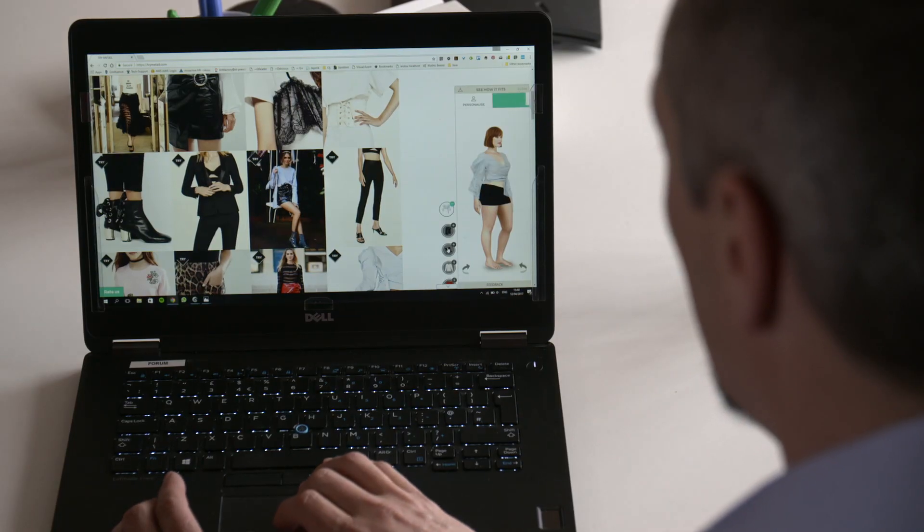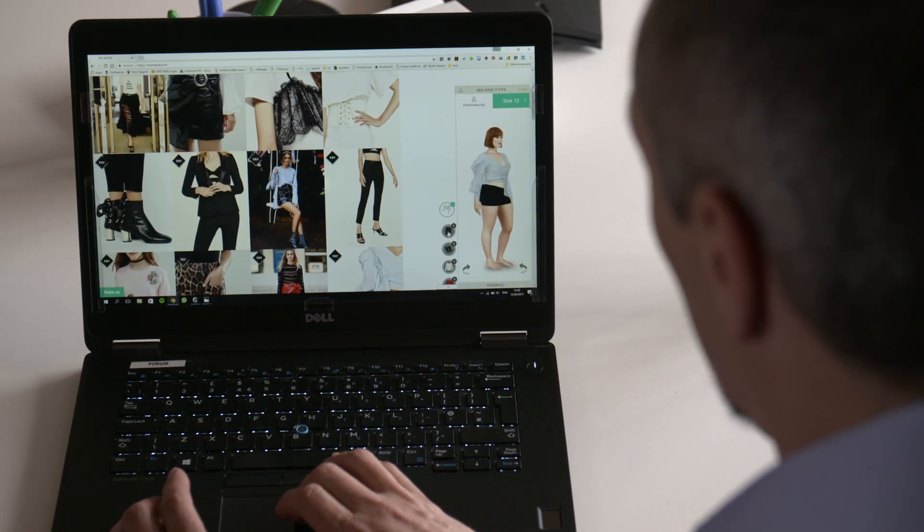There's an awful lot of technology underneath the surface. I sometimes talk about our tech like a swan — there's an awful lot of work going on that nobody sees. We're the only people who've been able to bring the R&D together across the range of body modelling and garment modelling, make it quick enough to create a Mi Model, to create a personalised model, make it fast and cheap enough to digitise clothes, and bring them together and actually get them in front of consumers.